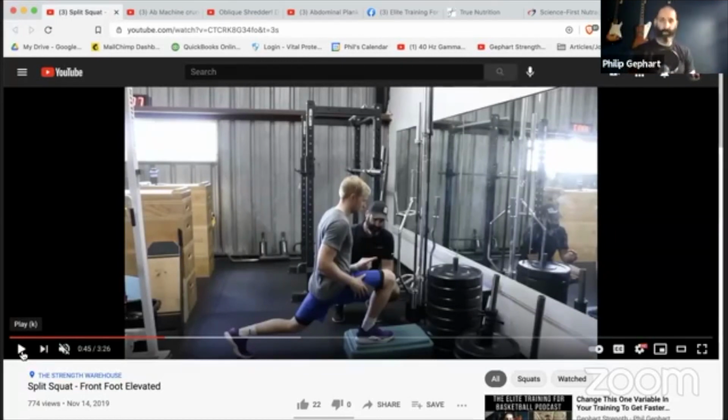And again, I'm not saying the leg press is wrong, but what are you doing in that motion? Both of those movements are open chain. Now, what open chain means is the weight that you are moving, you are applying force to the thing that is moving, versus a closed chain movement is you are applying force to an immovable object. Now, athletics is almost always closed chain movements. We're applying force to the ground to run and jump, essentially, for most sports. And that's no different in basketball.